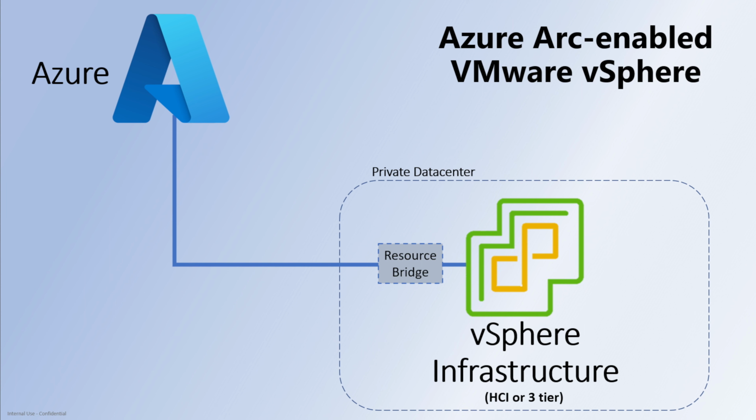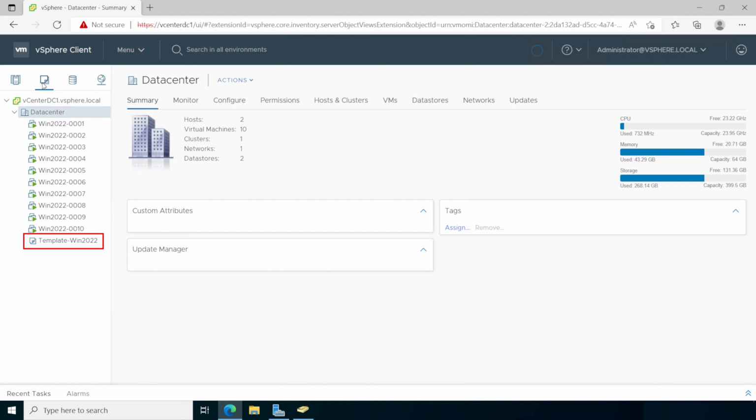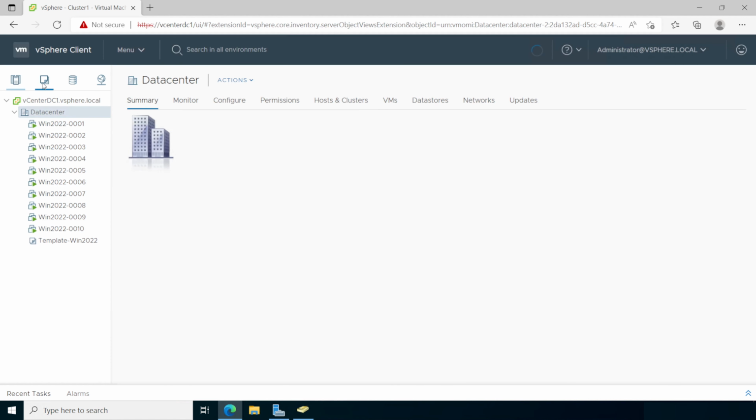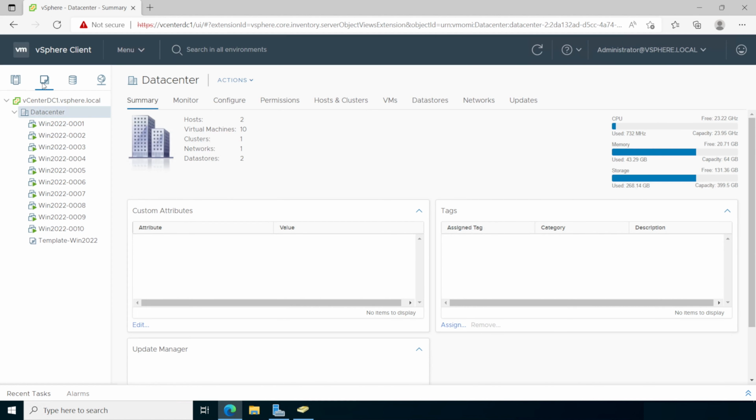So let's get started. Here I've logged into a vCenter instance running locally, which is managing on-prem VMware environment where I can see virtual machines already provisioned. I'm also using a template for creation of the virtual machines locally. So I'd like to make the vCenter and all its associated resources available in the Azure portal, from where I can then manage and provision new virtual machines and services. I would also like to be able to provision from templates like is done in vCenter.